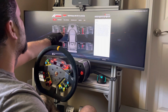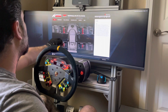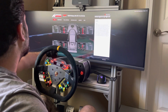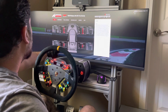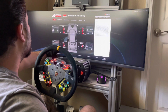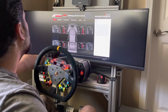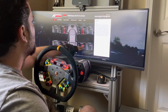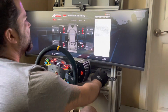front toe is minus 0.1 degrees. Front camber is minus 3.3 degrees. Caster is at 12 degrees. This is the change here. Rear left tire is 26.2. Toe on the rear is 0.05 positive, and camber is minus 3.4. Rear right tire is 26.9, right front tire is at 28 psi.